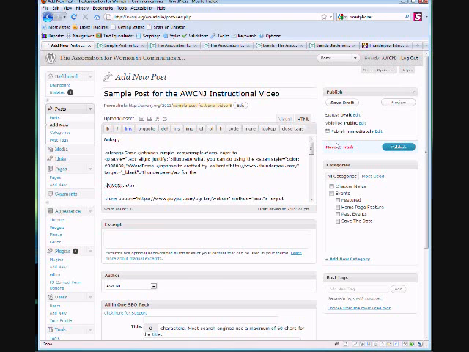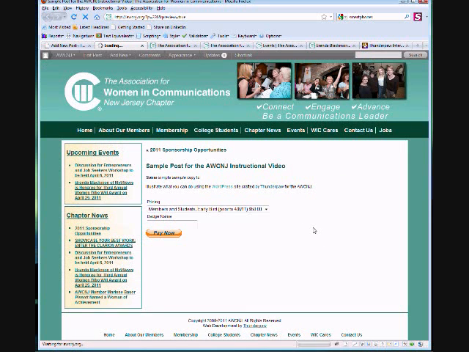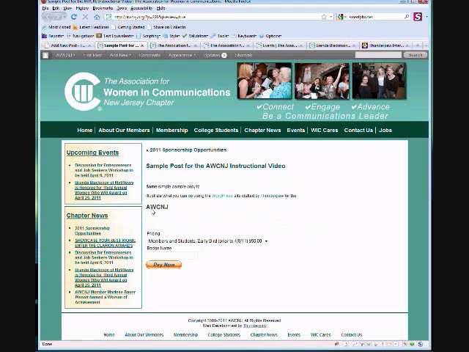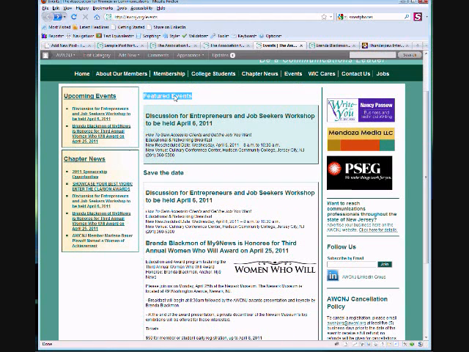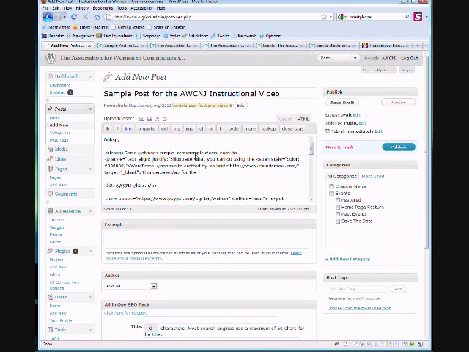You're going to type <h2> go to the end of your text, </h2> go to preview it, you can see there you have it. That is the same formatting as appears here on the events page and in other places on the site. That way you don't have to guess.